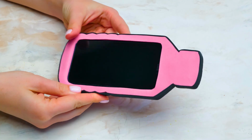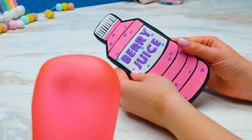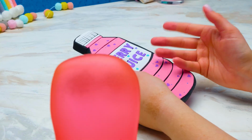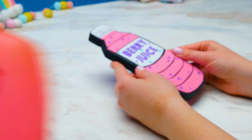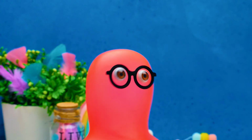It fits perfectly. Told you you were gonna love it. Wow, it totally blasts. I wonder what you've prepared for the next phone case. Give me a second. Here, have a look at this. I've made some sketches. What do you think?